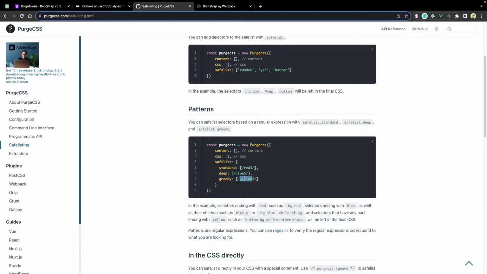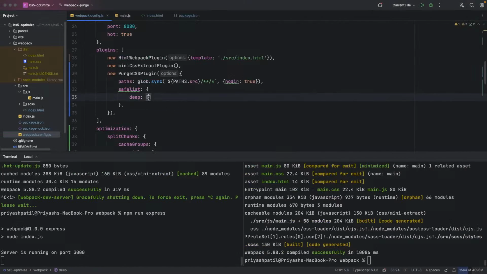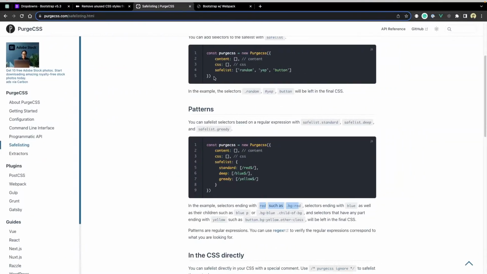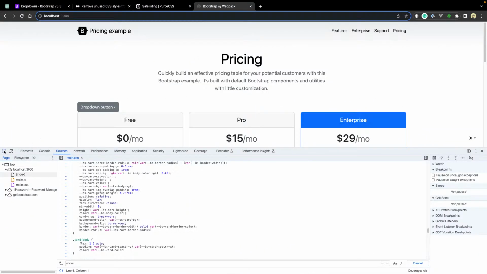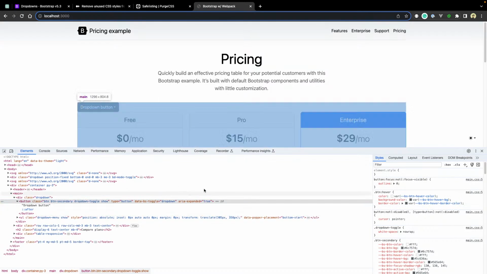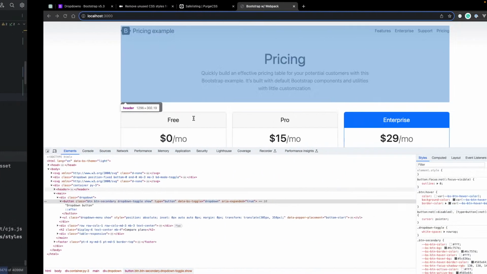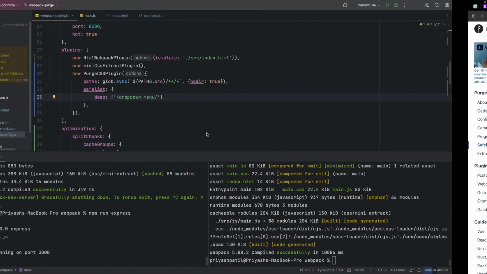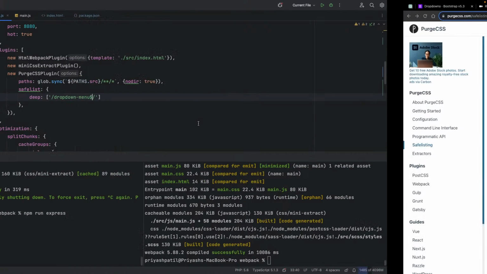Okay, so this could include anything that's inside. Okay, interesting. Let's try to do it like this. I want anything that is dropdown menu. If I'm not wrong, that is the class we are trying to add. Okay, let's check again. Is that the correct class name? Just to be sure. Yeah, dropdown menu is something we want. Dropdown menu, and we want everything after it. So it should be this one.